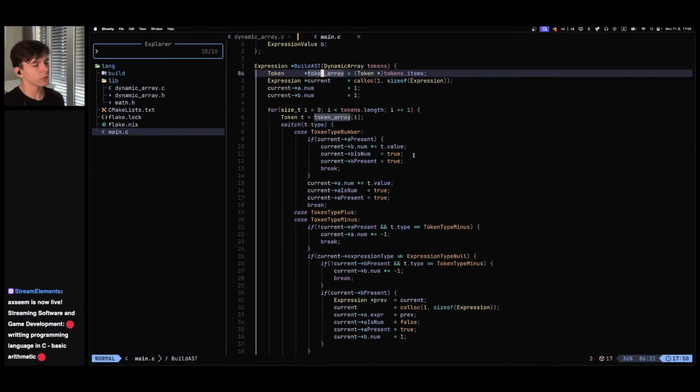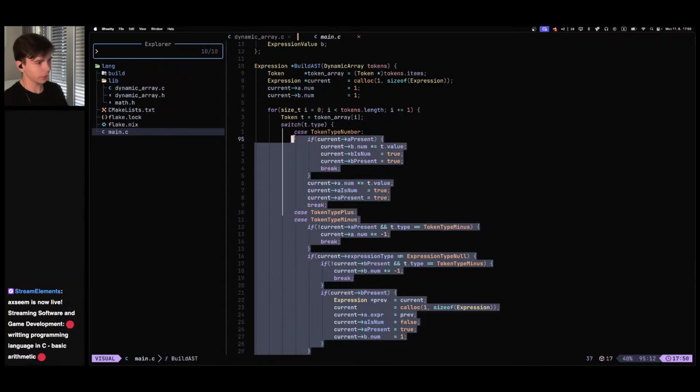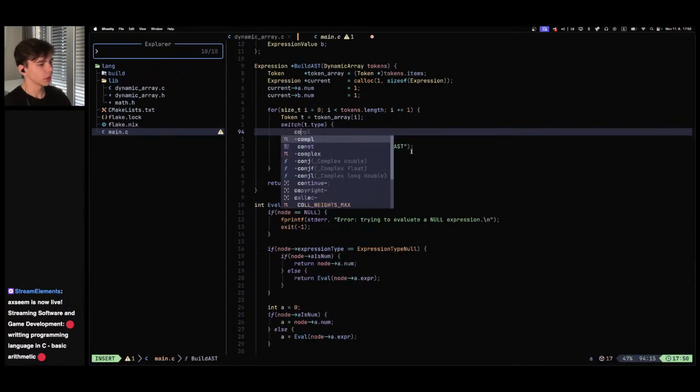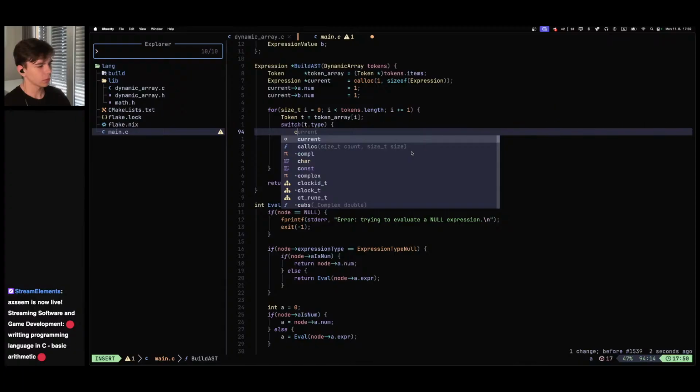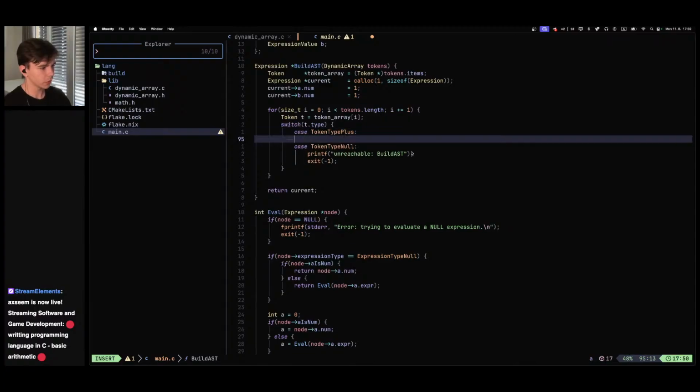No, let's think about it. Actually, you know what? I want to rewrite everything. I feel like it's going to be better. Let's just remove everything, right? Case. Token type. What are we doing? I would rather start with a plus, I guess.